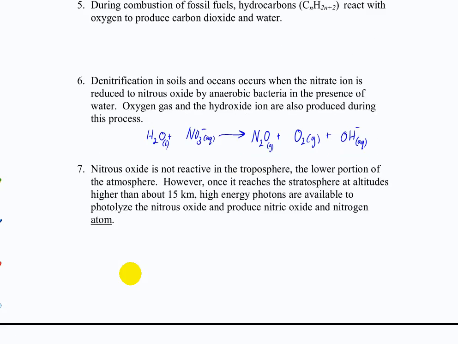Okay, so what do you balance first? Maybe either the nitrogen or the hydrogen, because those are the ones that only appear in one molecule on each side. So to balance the nitrogen, we've got 2 over here. We've got to add 2 here. All right, now let's balance the hydrogen. You've got 2 over here. You need 2 over here, right? And now let's balance the oxygen. So on this side, we have 7. And on this side, right now, we have 1, 2, 3, 4, 5, right? So if we have 2 more, then we should have 7, right? And it's balanced?